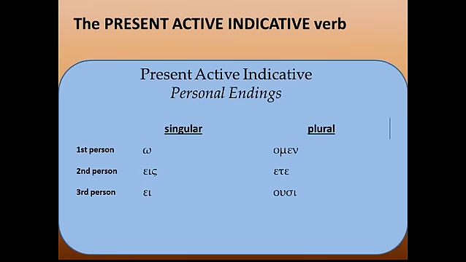Whatever you do, you must internalize these so it becomes second nature to you. So that if you see use, you don't have to think, what is that? Is that first person? Is it second person? Is it third person? Is it singular? Is it plural? It needs to just be automatic with you. That when you see use at the end of a verb, you know that means they. When you see amen at the end of the verb, you know that means we. That needs to become second nature to you. So drill these endings into your head to the point that you do not have to think about them.